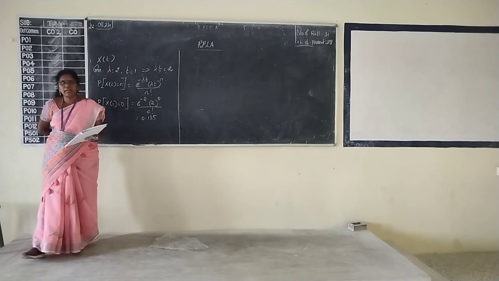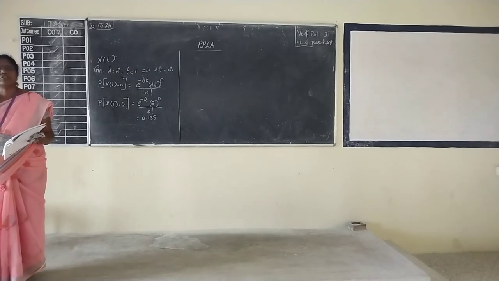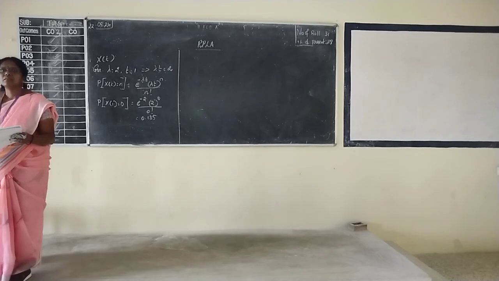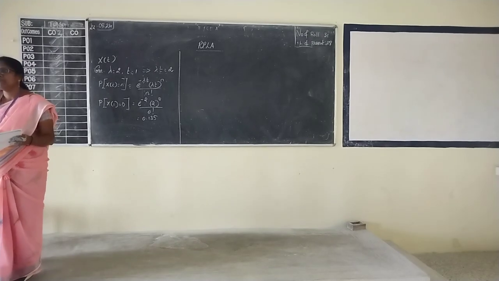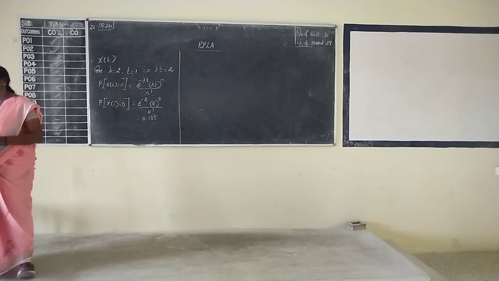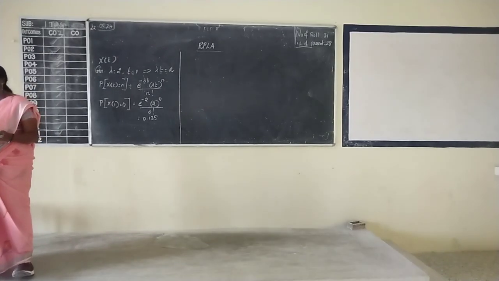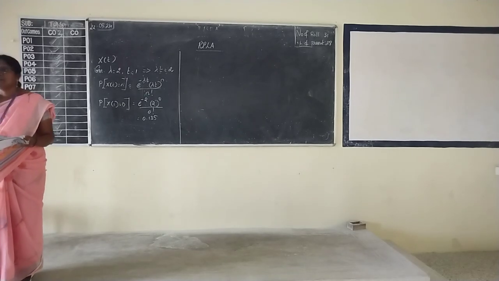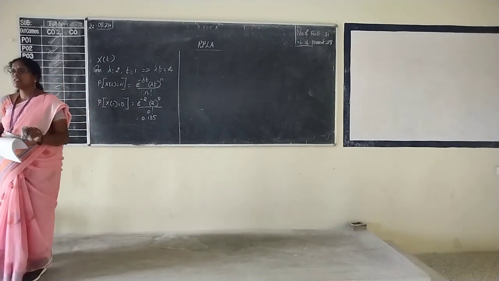Then assuming that the number of ships sighted in a given length of time is a Poisson variate, find the probability of sighting 6 ships in the next half an hour.